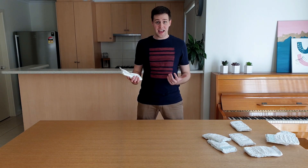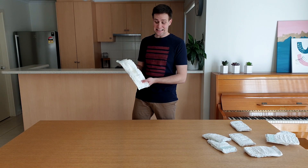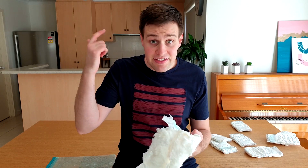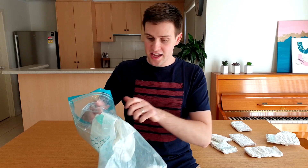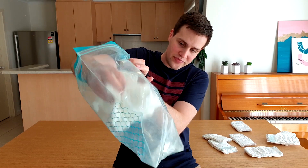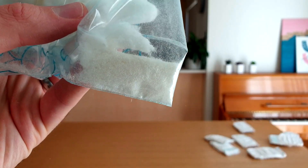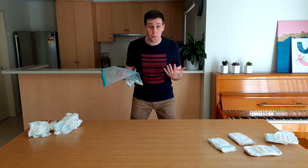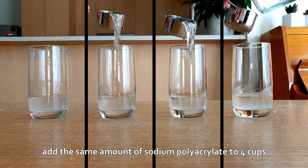Because the sodium polyacrylate is super absorbent, it's used in nappies to soak up a baby's wee. To get it out of the nappy, carefully rip the nappy open and then add this to a zip lock bag. Once it's in the bag, give it a good shake. You can see it collecting at the bottom of the bag. Once you've collected enough to fill two teaspoons, you can perform the trick that we saw at the start of this episode. Do some experiments to see just how much water it can absorb.